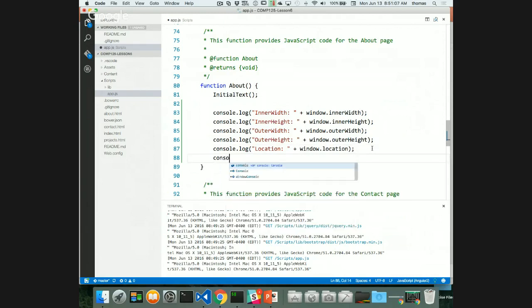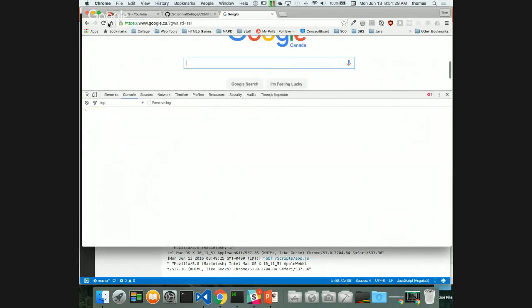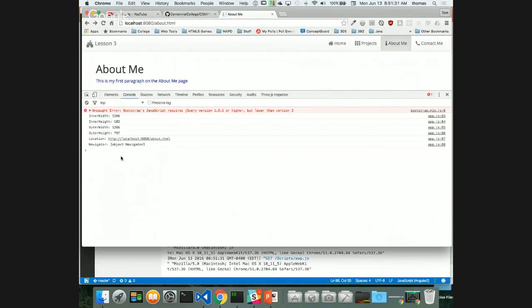So console.log. Navigator. What's my navigator? If I do plus window.navigator, right? There's window.navigator. So that's another thing we can do. Let's see what this allows me to do. I'm going to save, go back to here and refresh. Navigator is an object, so I can't use it like this. If I could, there would be something here, it would actually give me something like this, right? So let's put some other options here.